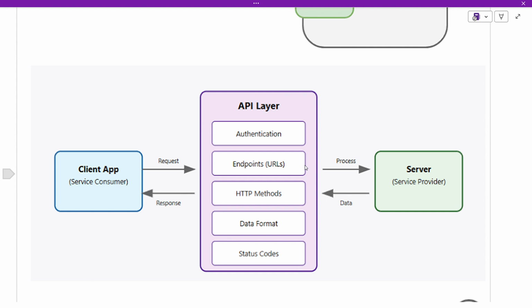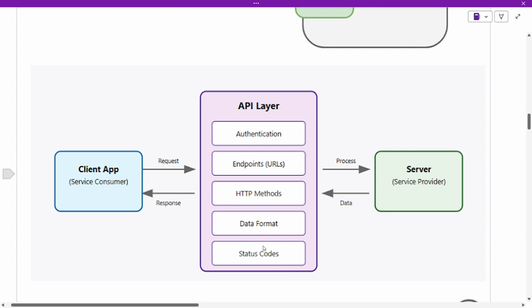It should be exposed with the endpoint, and that endpoint will be known to the client, so that it can ask for it. And then if it's a web API, it is going to handle HTTP methods, because a request could be in a specific way, but the method is actually the action which is going to define how that request has to be processed, and what is the expected action that has to be done. And then we have the data format, because usually in a web API we either see XML or JSON, but there could be any other format of exchange.